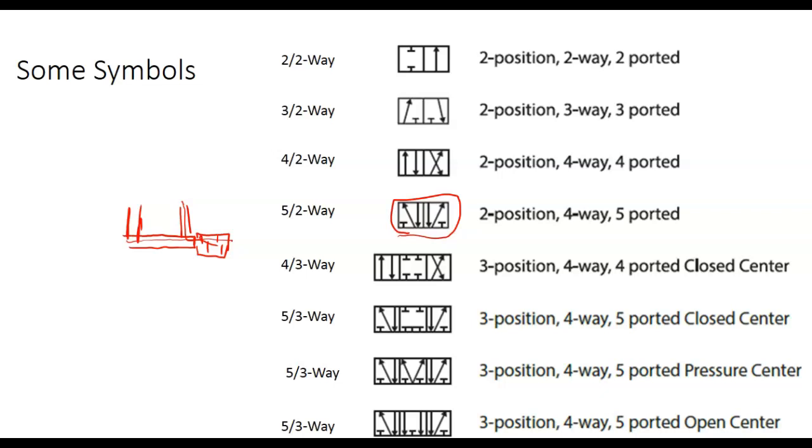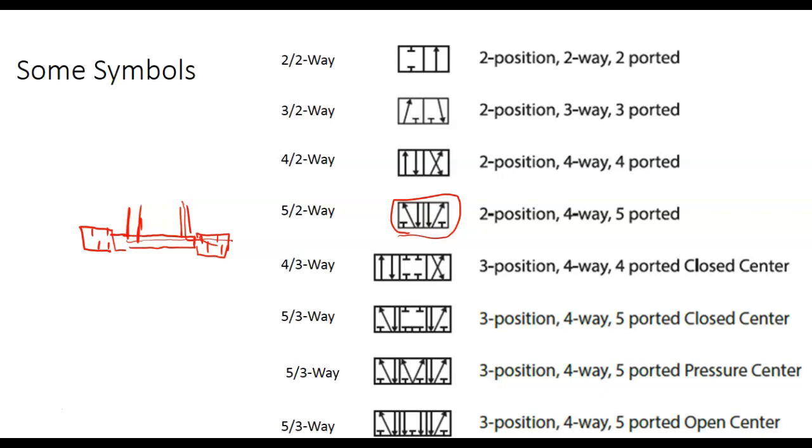What they do on a five-port valve is we have 2 exhausts. So that's the only difference. So no matter which way you go, it exhausts at the same speed. So these are your 5-port valves. Your 5-port valves have 2 exhausts. Your 4-port valves will have 1. That make sense? Are we okay?